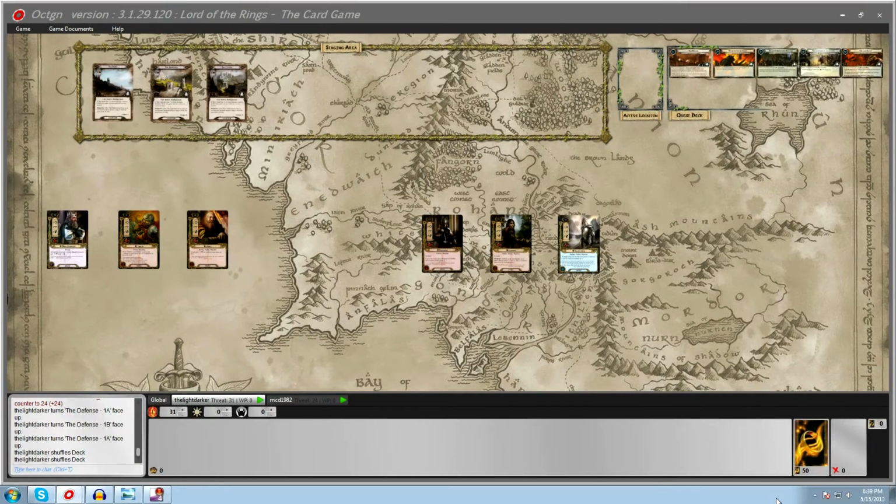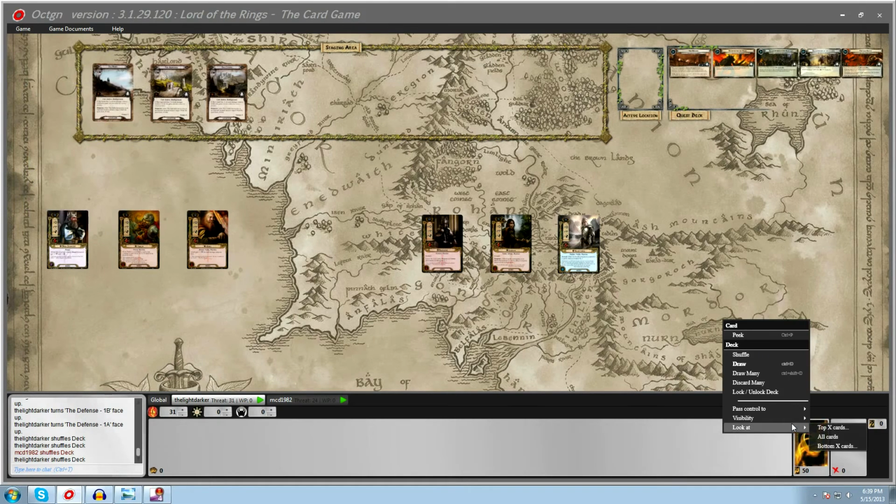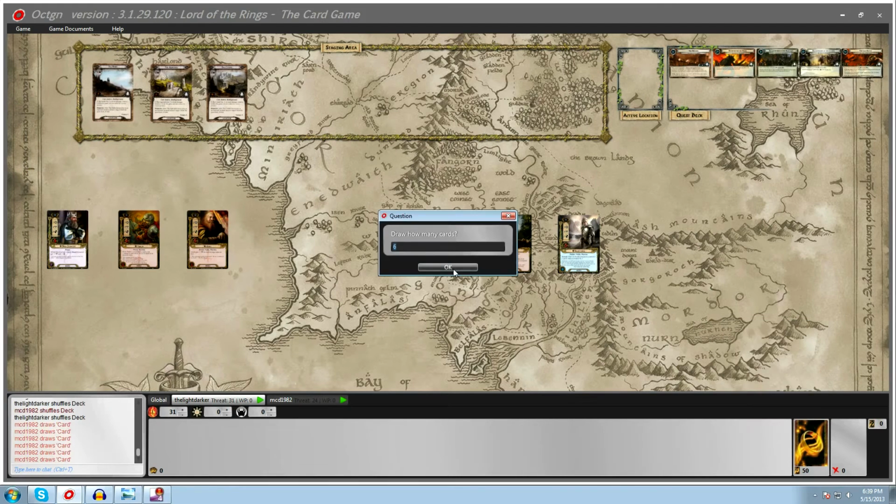Well, now that we've covered our player decks, why don't we go ahead and shuffle those and draw our opening hands before we cover setup and the rules unique to this scenario.